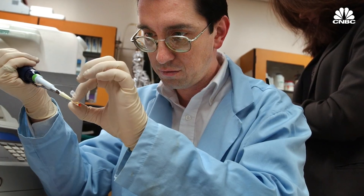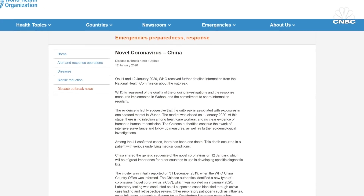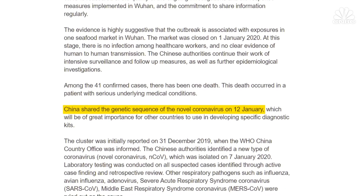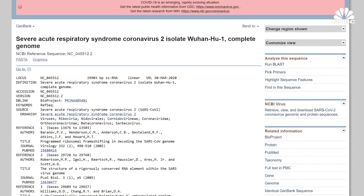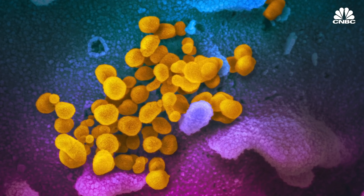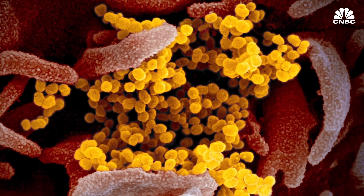PCR is not a new technique, but to do it with a new type of virus, you need that new virus's genetic sequence. On January 12, China sequenced SARS-CoV-2 and released that data publicly, which meant that scientists had all they needed to make a test for it. As soon as you know the viral RNA, you can develop a test. The first plus is you can develop the test very quickly — almost overnight. Tests were developed within days of the virus's sequencing in January.